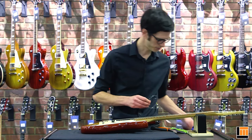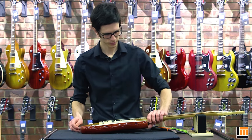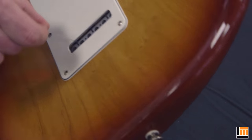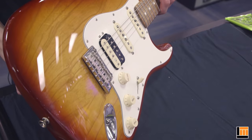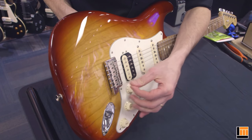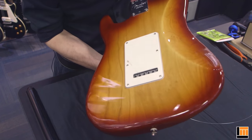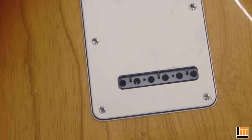Get your new string out and be careful as you uncoil it. Bring it in through the back of the trem block. Sometimes the string can get a little perched or snagged as you're trying to pass it through. If that happens, just back it out and pass it through again carefully. You never want to force the string through — it can get jammed. Bring it all the way through and make sure that the ball end goes right down in and seats nicely, not perched on the edge of the trem block.